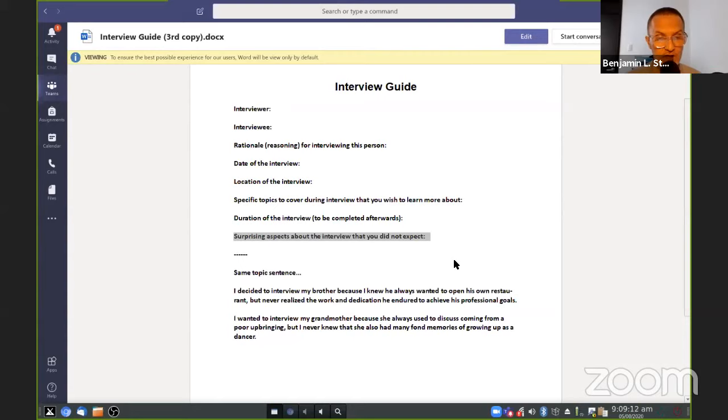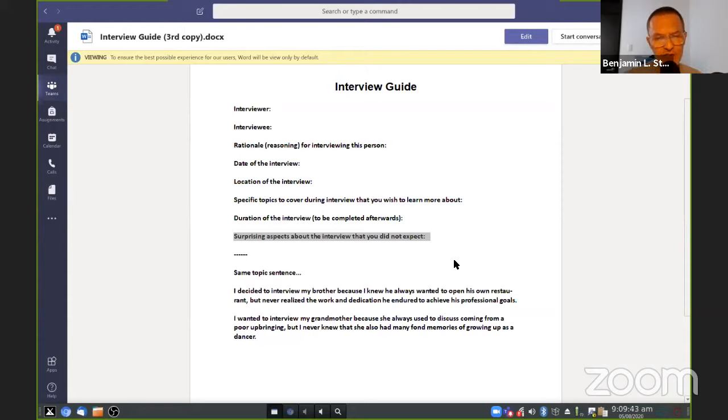So this was information that provides a rationale, reasoning, right? This is the reason why I interviewed the person, because I wanted to know more about her upbringing. She had a rough childhood, and so I wanted to learn more about that. But maybe she provided something different that I was surprised about. I didn't realize, let's say, that she had a lot of opportunities. Even though she came from a poor background, she was able to take dance lessons. She was able maybe to do performances you didn't know about, right?